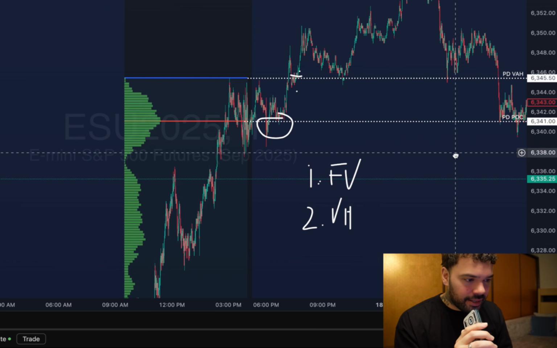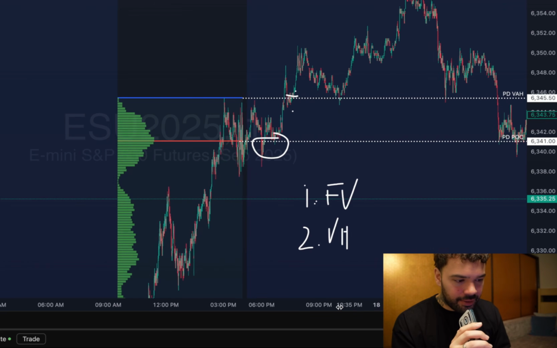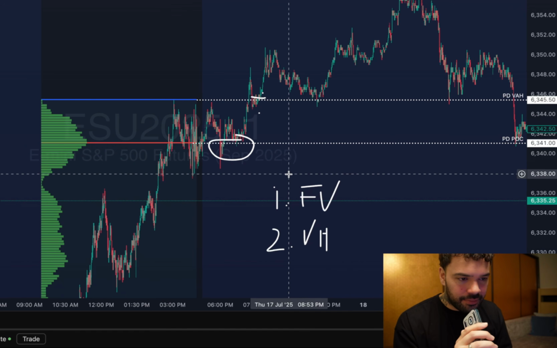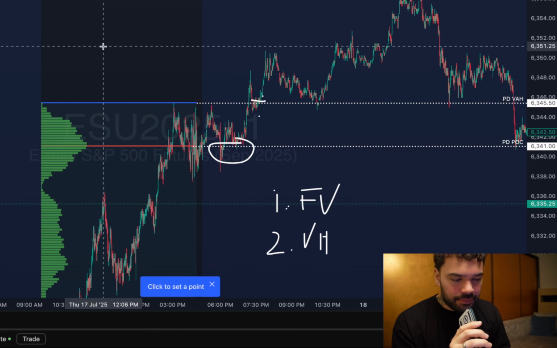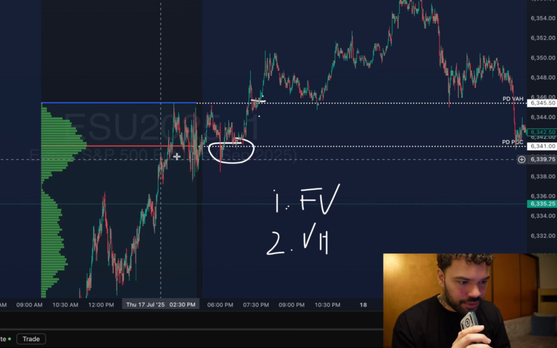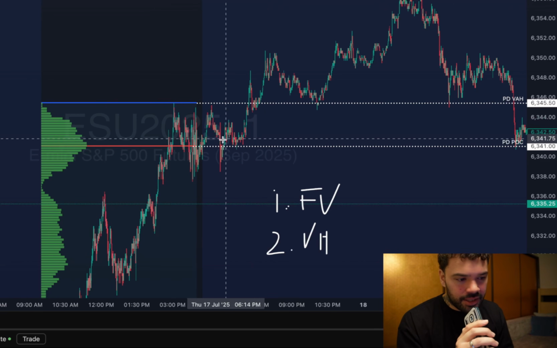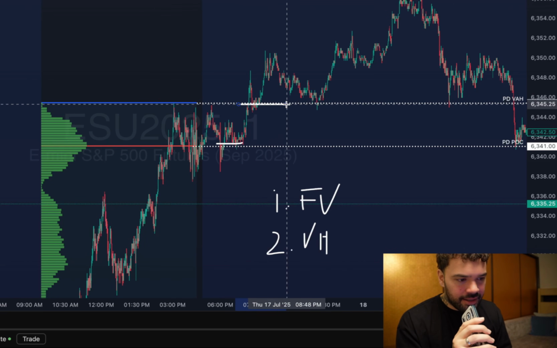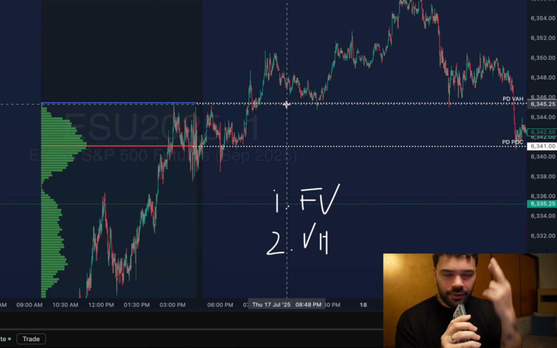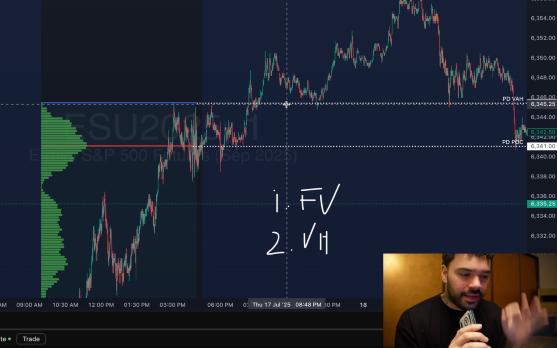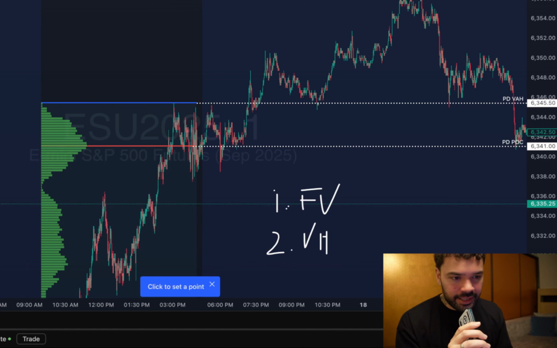Now, the way we can really put the nail in this coffin here and find our perfect trade setup for a long is to use the developing profile. So let me just remove the drawings here so we can see clearly. What you want to do, you don't want to trade directly from these value levels. You can, but in my opinion, that's a bit too cross your fingers and hope. You want to have a third piece of confluence for the ideal trade here.